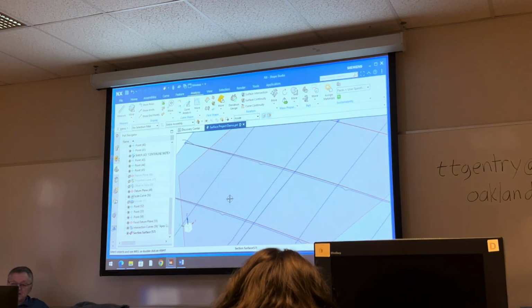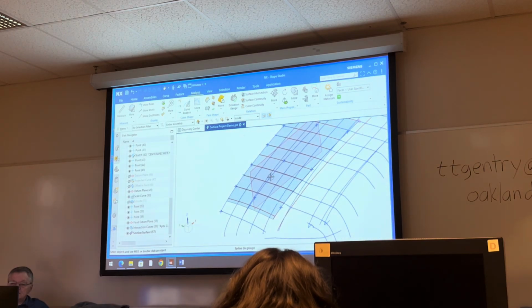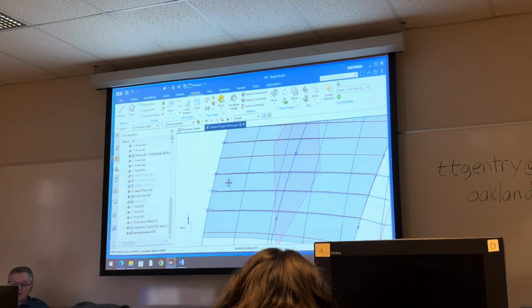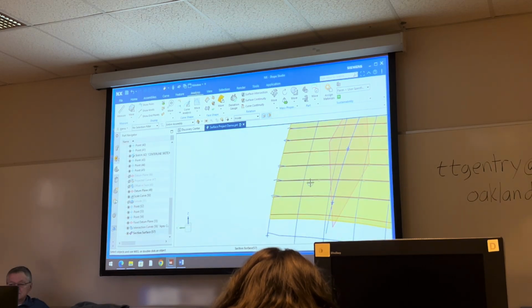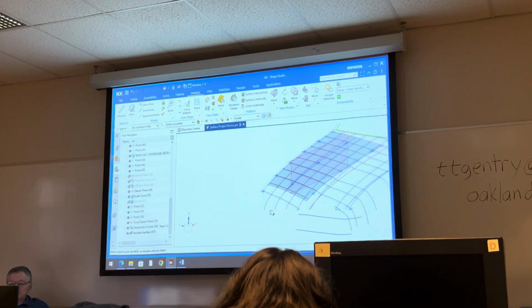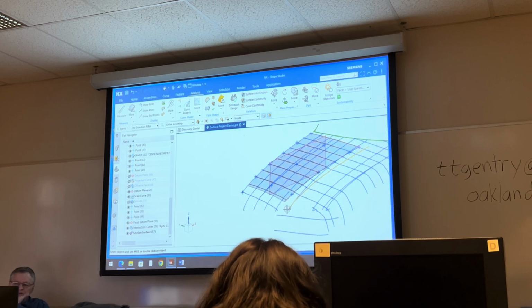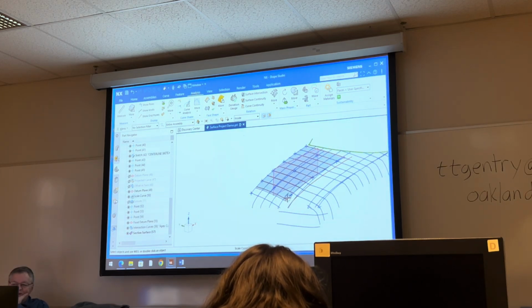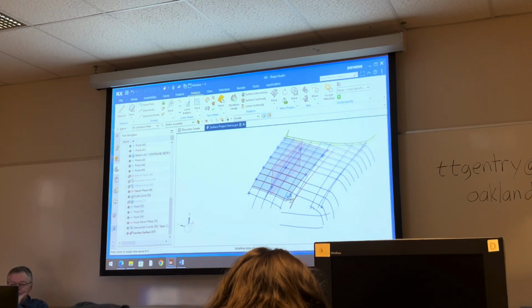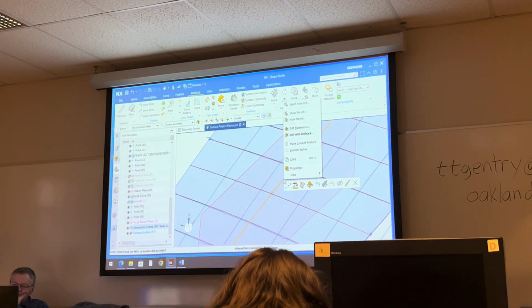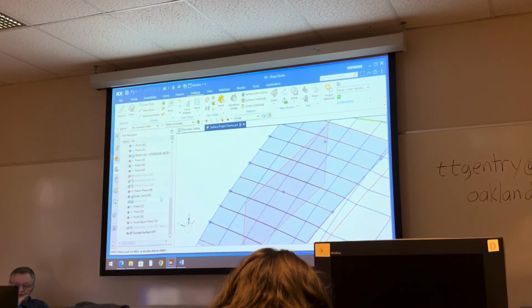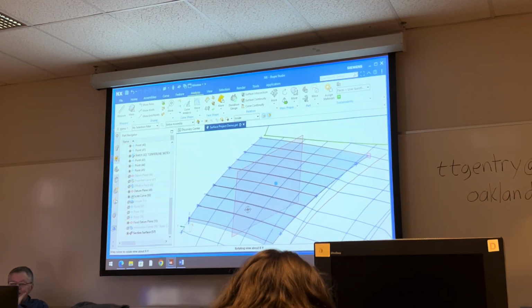So now I can see my surface is where the red curves are. It's supposed to match the blue curves. We've seen this before, right? But I'm not going to use X-form. This method that I'm trying to show you here, I might even hide that intersection. I'm going to hide that. I even hide the points. Okay, just make it cleaner looking there.